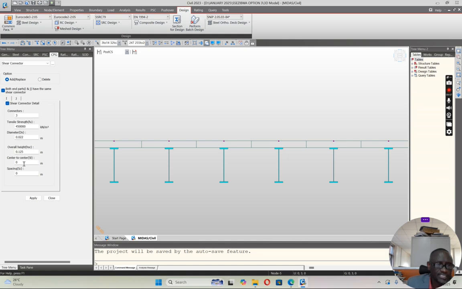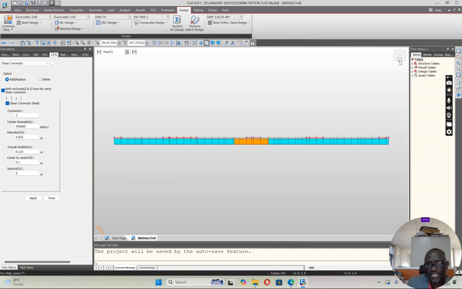So there are two numbers. So center to center, it will be 0.1, and then the spacing. The spacing they are meaning here is the spacing in the longitudinal direction, along the line of the shear. Remember we were talking about shear there. So in shear, let's say the spacing is 0.15 for the start.